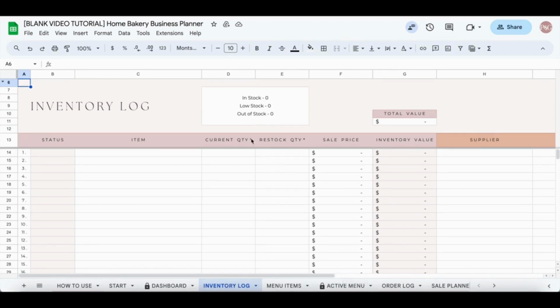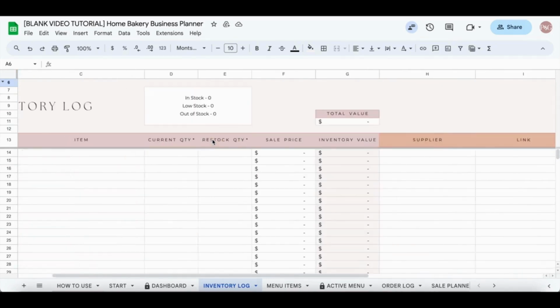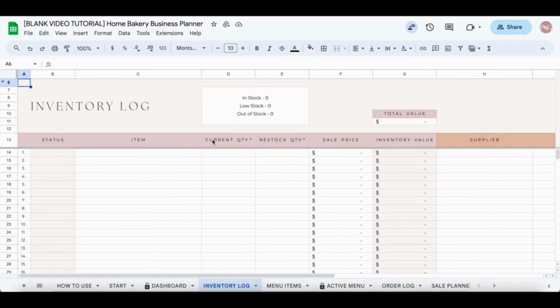Now on this tab, you can also see some examples of the asterisk signs in some of the columns. Remember that if you do see that sign, it's important that you fill out those columns. If there's not that sign, it means that those columns are not mandatory to fill out. But again, completely up to you. You can also see this beige column right here, which means that this column is completely automated. All the numbers will automatically appear here, so there's no need to type anything into these cells.